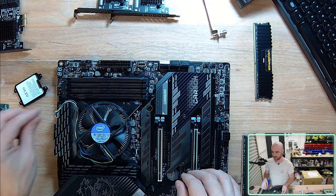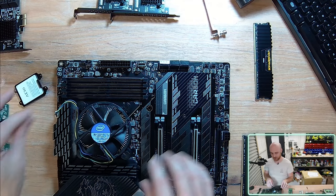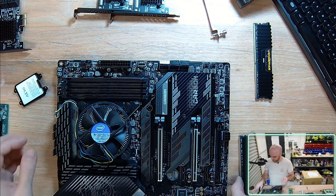But essentially, you want that to be connected to the CPU header, because that's where you have that control. If you connect it to, say, a standard CPU case fan header, then you're not going to have those curves associated with your CPU temperature.